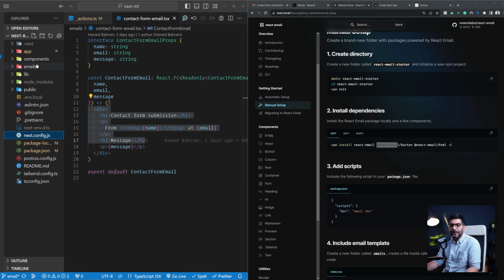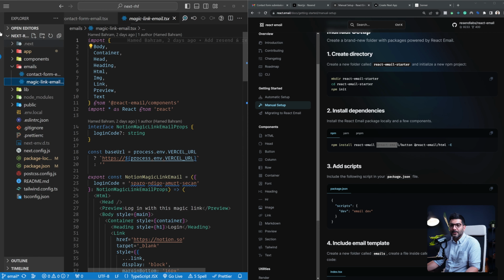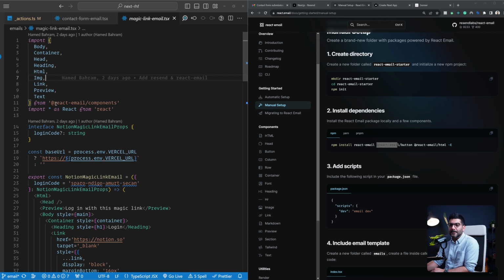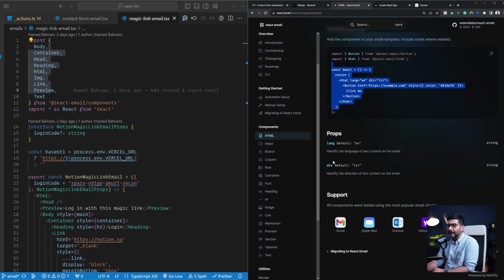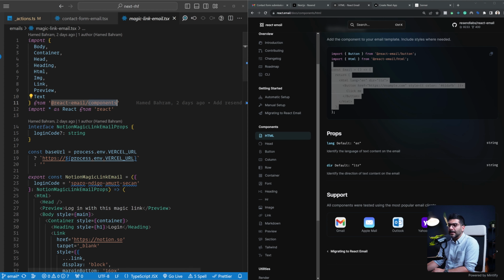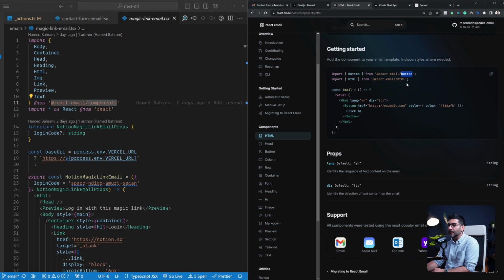So let me just go back to the example that I'm using from here to show the packages real quick. Inside my emails, I'm using this magic link. Now, as you can see here, I've installed the React Email components. This exposes all the components that you can see here. You can also click on them and see what exactly they're going to do, how you can use them, examples, and different props you can pass to them. So React Email is the first package, and React Email components is the other package. And if you wish to just get them one by one, you can also install individual packages like this button over here. I prefer to do it this way. It's a matter of preference.